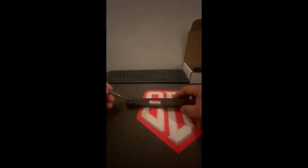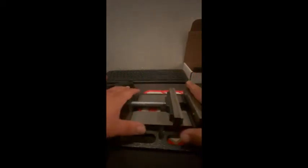I want to start with this slide. We're going to be removing the extractor, the round indicator, and the firing pin. I do not have the tools for the sights right here to remove, so I will be unable to remove them right now. I want to grab my vise. This vise is going to help me remove the pin since I don't have a block to do that. I'm also gonna use a cloth to help protect my slide from the vise.